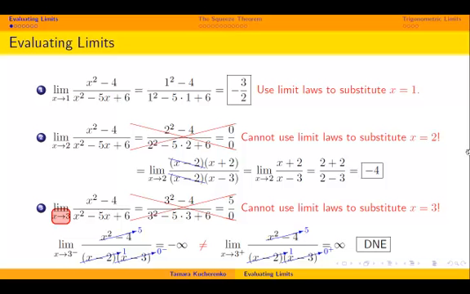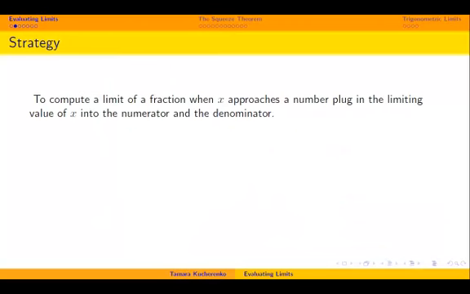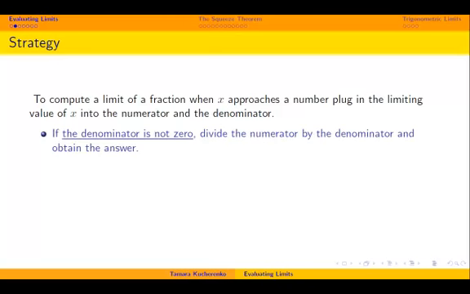Based on these cases, we implement the following strategy. To compute the limit of a fraction when x approaches a number, plug in the limiting value of x into the numerator and the denominator. If the denominator is not 0, divide the numerator by the denominator and obtain the answer.